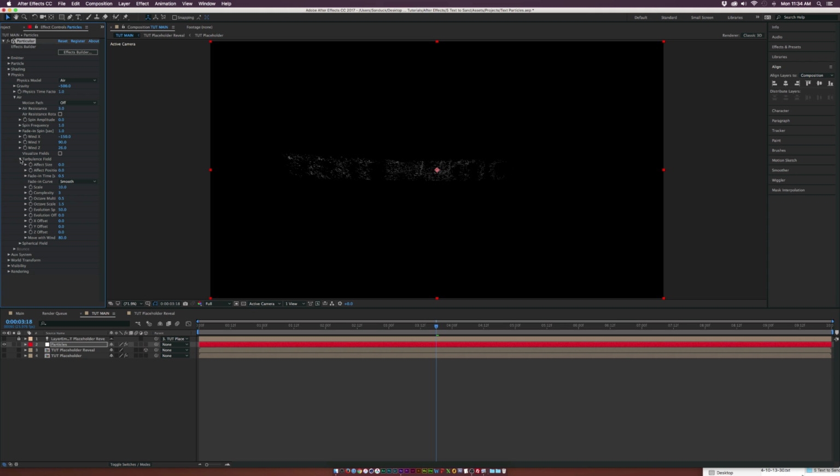So go into the turbulence field. And this is really where some of the crazy stuff begins to happen. So let's set the effect size to about 12. And, of course, play with this as well. And you see you get variated sizes here. And those look cool. And maybe we'll set the effect position to like 450. And see what happens here.